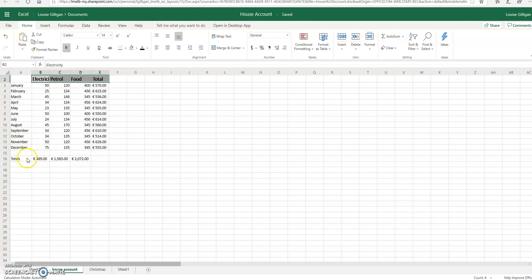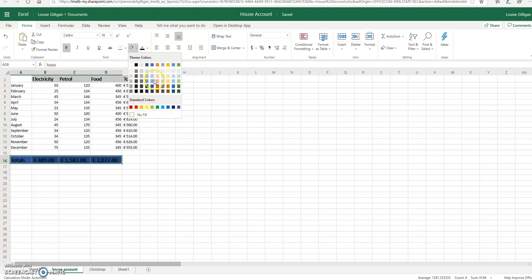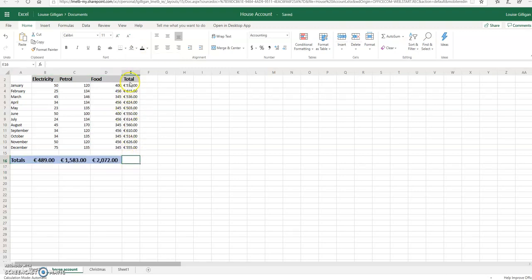Okay, again down here, I want these totals to be bold, maybe slightly bigger, and maybe a different background. And then I might just make these bold. Now very quickly you can actually see your information a little bit better. If everything is the same size and colour, it can be quite hard to distinguish what's a total or not, but just by adding colours and different fonts and bold, you can make the information stand out.